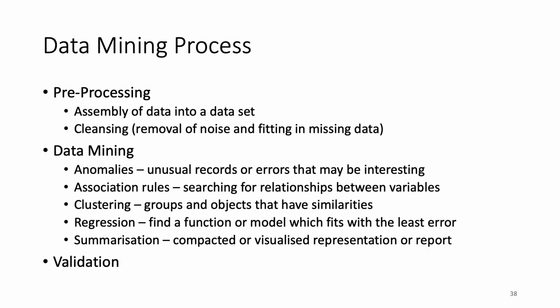We then start looking at clustering. Okay, so can we find groups of objects that have similarities within the data? Can we find things or indicators and variables that are similar in terms of their output? Can we find a regression model? Can we find a linear regression model or another regression model that fits the data, that we can run against it, that allows us to work forward? And then finally, we summarize the data, some kind of compacted, visualized representation of reports, and then we validate our approach.